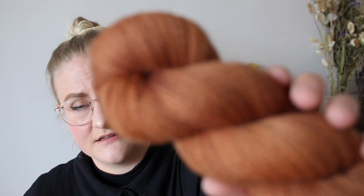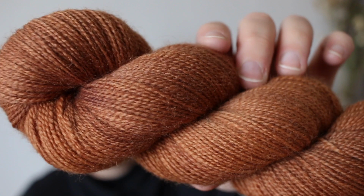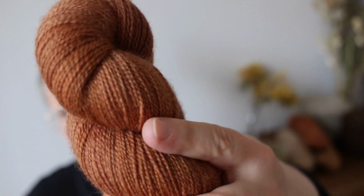Then we also have another brown. I think it debuted on our Heritage base last month, or in the March collection. But this one is Deer, and it's like a reddish brown that I really like.